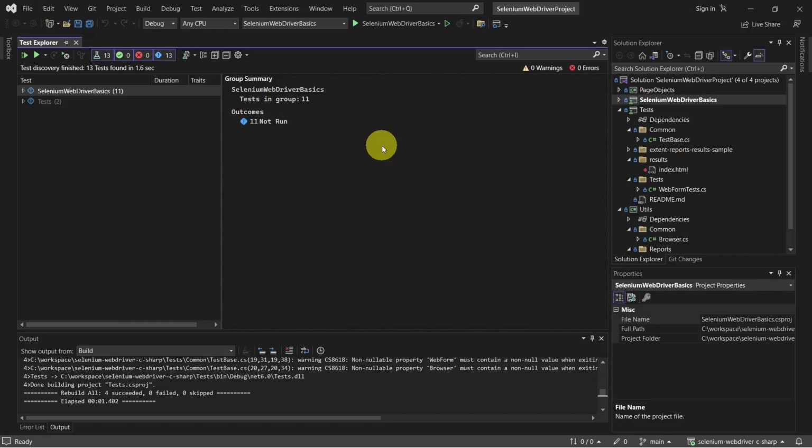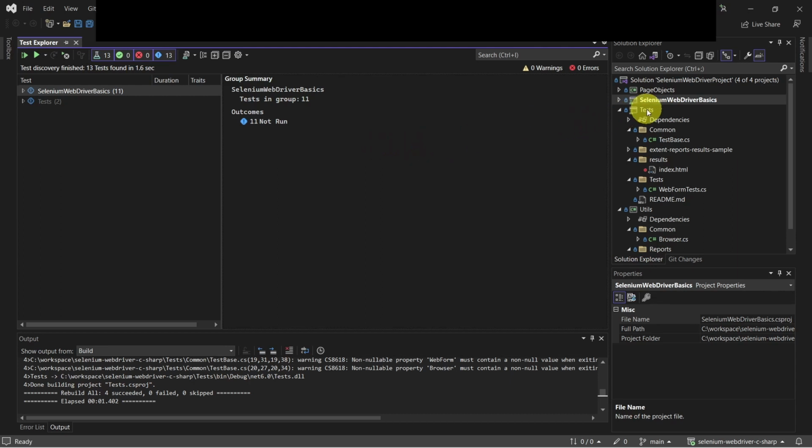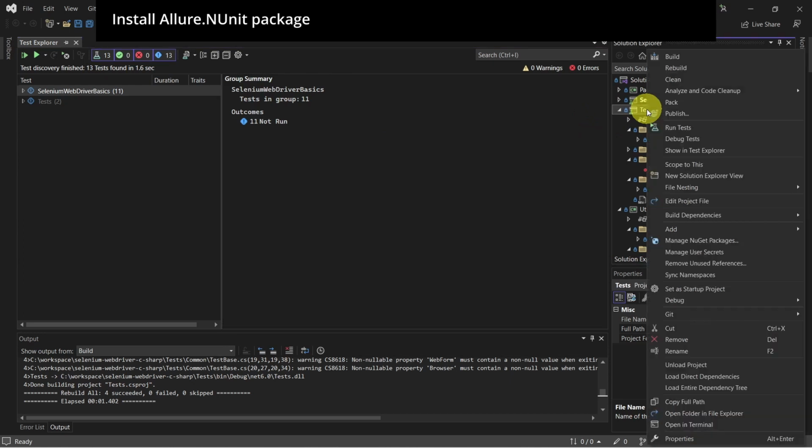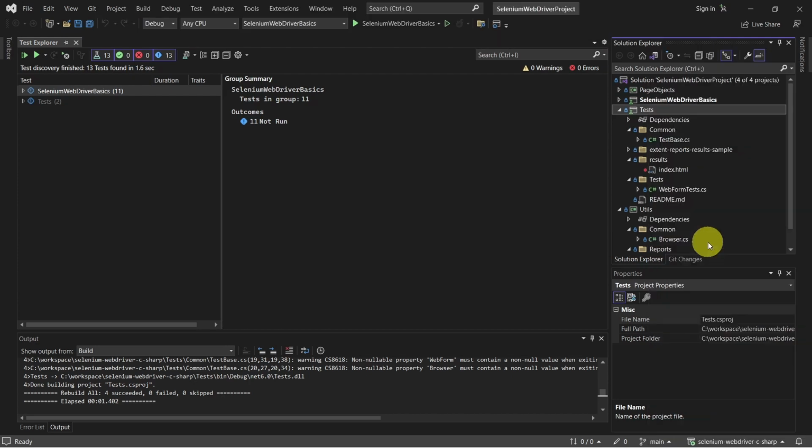Let's see how we can integrate Allure Test Report in our framework, which is an alternative to Extent Reports. First, let's go to the Test Project and add the Allure NUnit package.